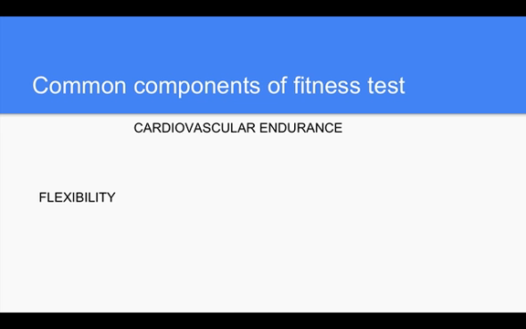Flexibility. Measuring the flexibility or range of motion in certain joints of the body is helpful in assessing muscle weakness, injury, and imbalances. Strength and muscular endurance. Muscular strength testing measures the maximum amount of force a muscle group can exert at one time, and muscular endurance testing measures the length of time a muscle group can contract before it fatigues.